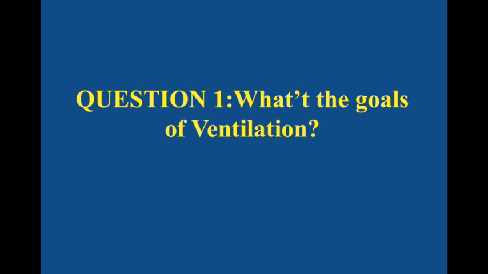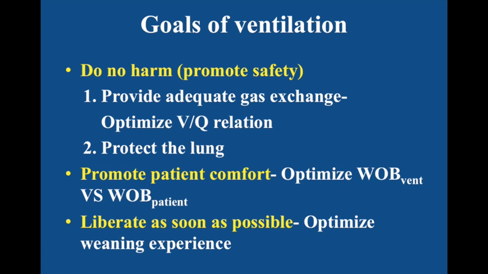Question 1. What is the goal of ventilation? Let's think about that. I believe the goal of ventilation is to not harm the patient. We should provide the optimal VQ match, and we should protect the lung from ventilator-related lung injury. We also have to promote patient comfort. We should try to balance the work of breathing of the ventilator and the work of breathing of the patient. We also have to liberate the patient as soon as possible, because when patients have a tube, they feel very uncomfortable. So we should wean them as soon as possible.